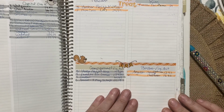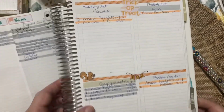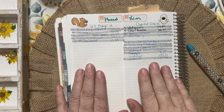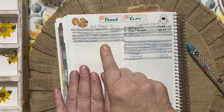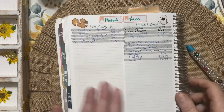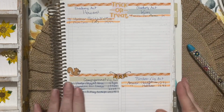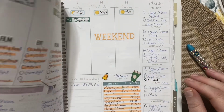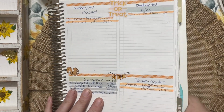These are just where I keep up with my spending. This is our credit card spending I was telling you about over here. We're using our credit cards to try to build up points, and you can get travel and all kinds of things on it. Mine, I get discounts. And then this is stuff that comes out of our checking account, and then I cross it off and pull and put in the envelopes. And that pretty much sums up my budgeting, you guys.